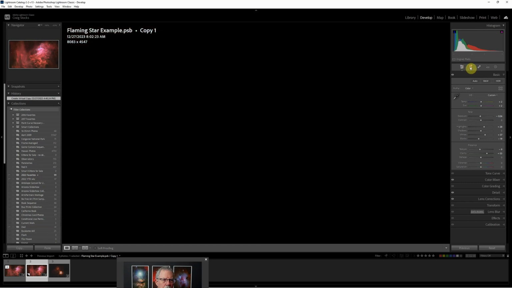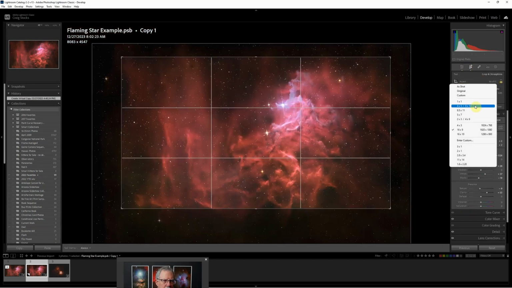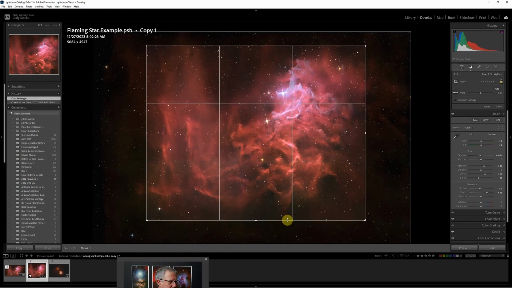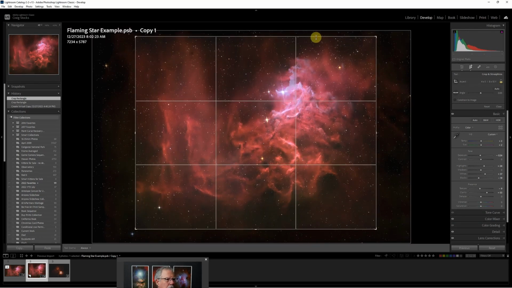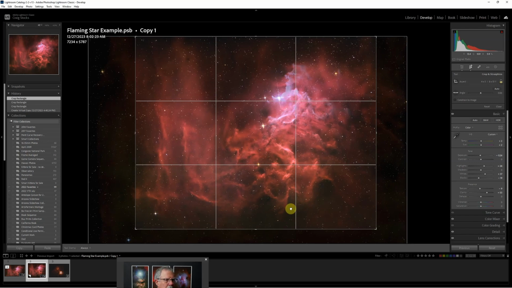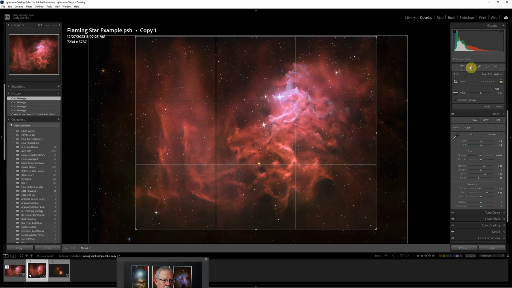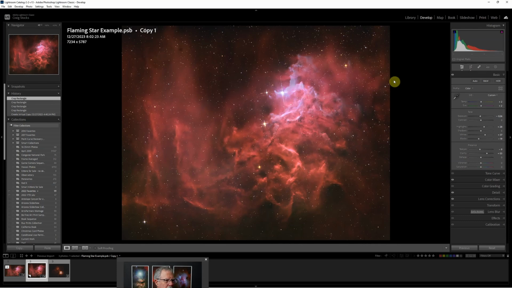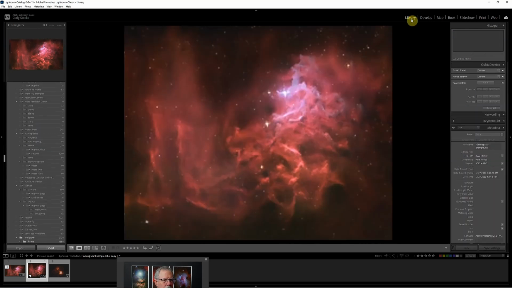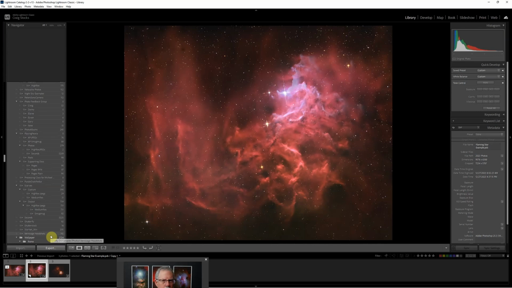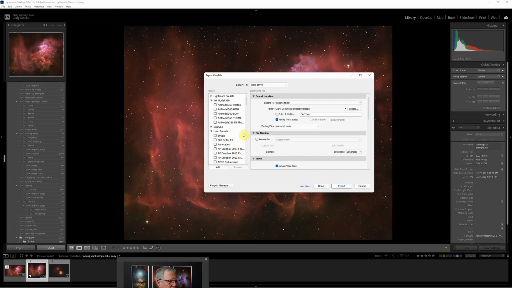So on this one, let's go to the crop tool and let's change it to an 8:10 aspect ratio. And let's crop it like that. And let's save this to post to Facebook. So again, I'll go to Export, but instead of using my preset that I have for a wallpaper, I'll use the preset that I use for posting to Facebook.